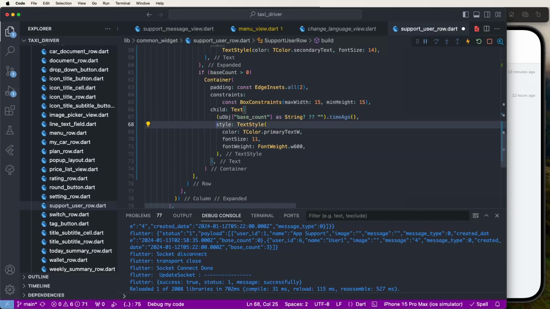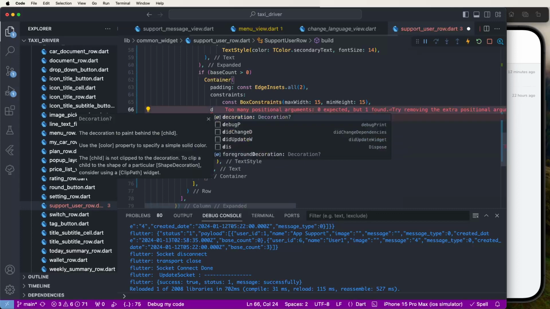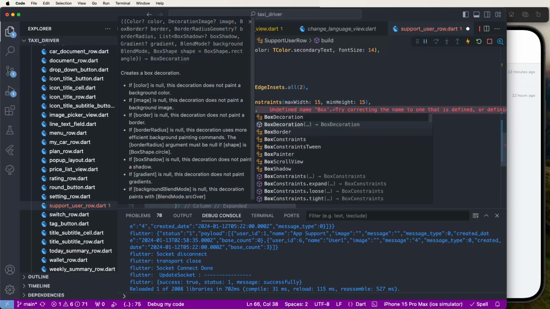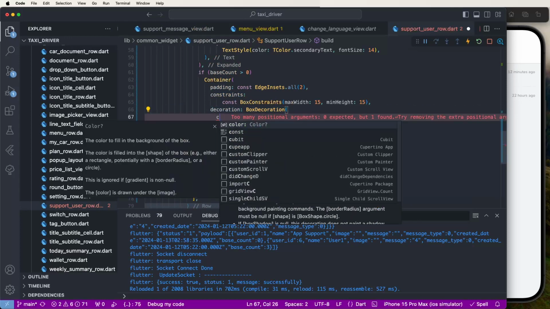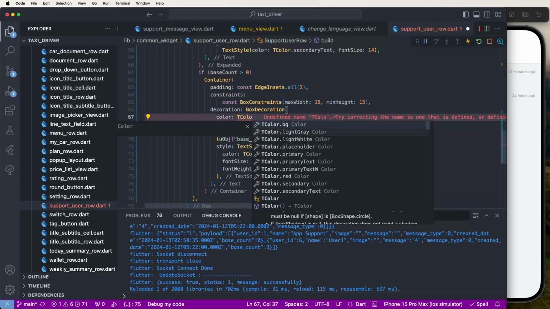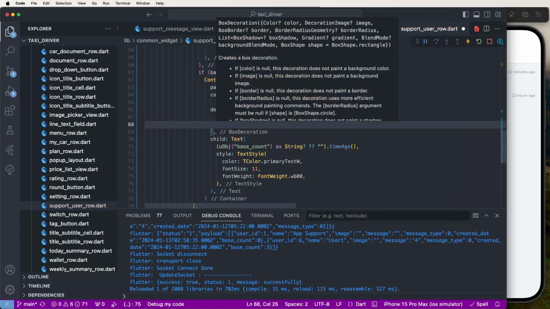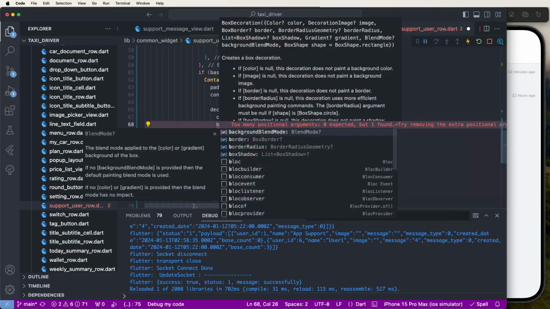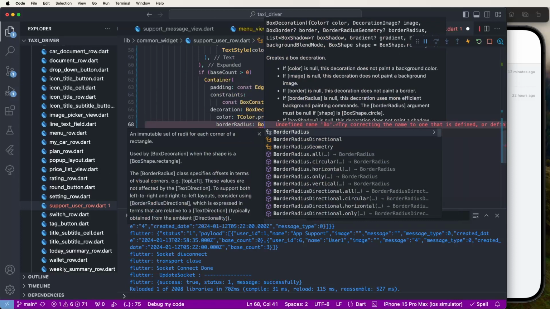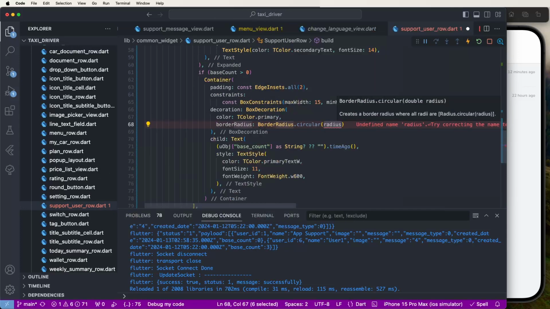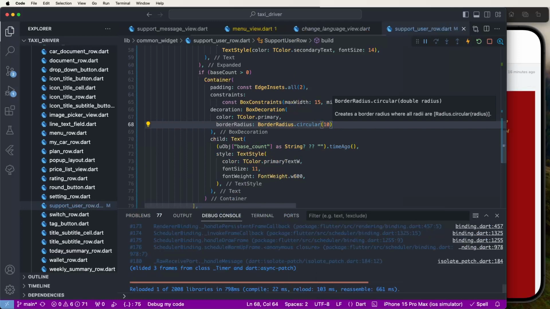After we need to create the box decoration, write down the box decoration, and create the color, color primary. After that the border radius, we set border radius circular, and give it 10. These configurations are needed here.